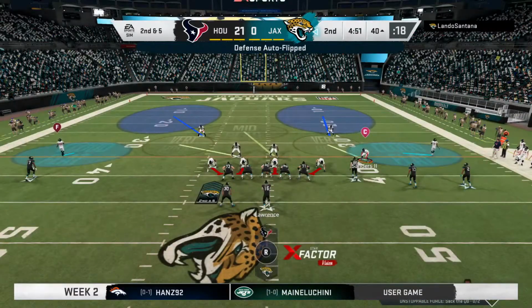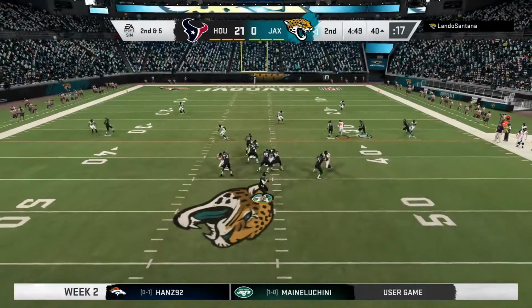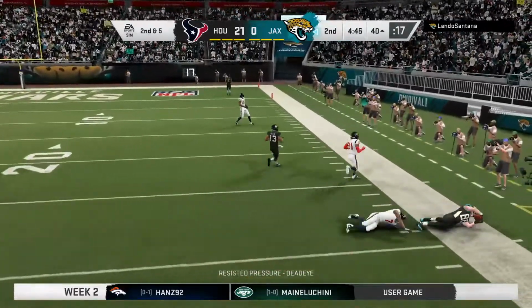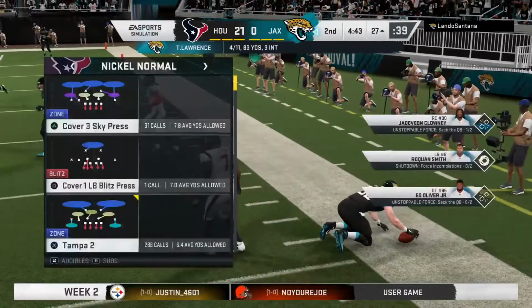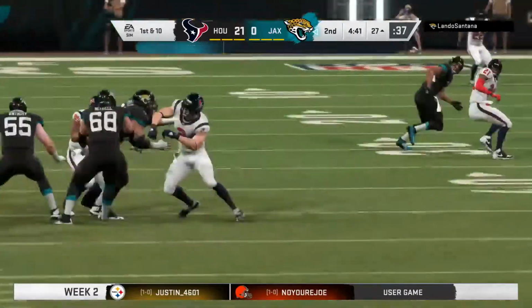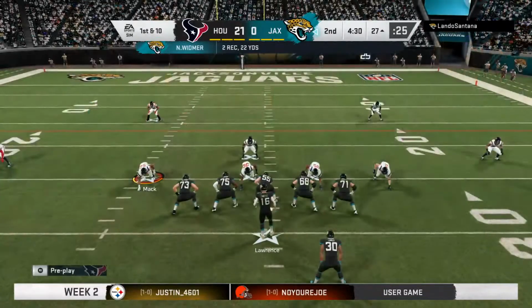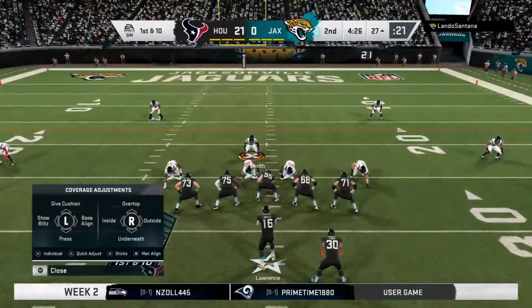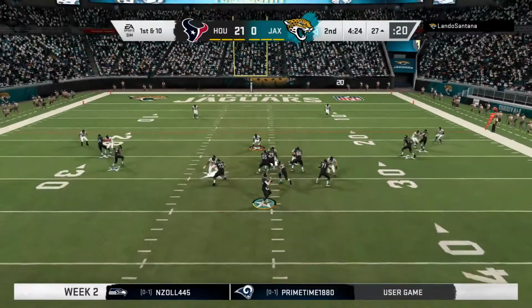To throw on 2nd down, Lawrence. And he works it past the 30, almost to the 25. That one good for a gain of 13 for Jacksonville and a 1st down. This offense finding its legs now. Here's another 1st and 10.